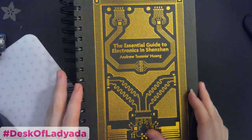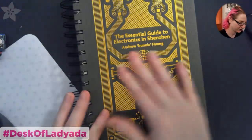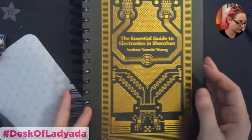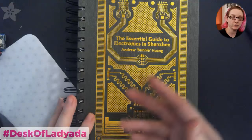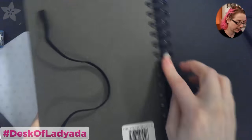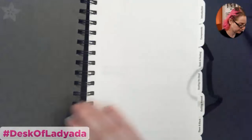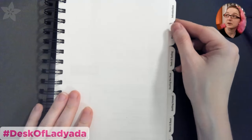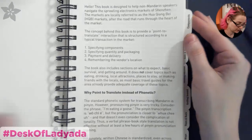All right, let's get to it. So this is the cover — it's got this cool gold leaf, which is ENIG, so it won't oxidize. It's a really nice book, kind of meant for people to point at when they have questions or want clarification. It's got a nice rubber band to keep it closed, and the binding is perfectly flat. Very nice binding, a nice textured top, and there are tabs, and it lays flat. There are tabs for each section. In the introduction, it talks about how to pronounce words and how to go and basic details, like how to haggle.